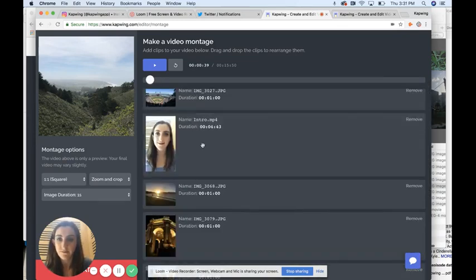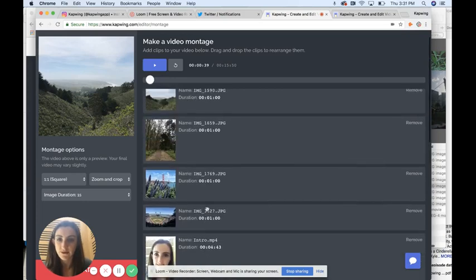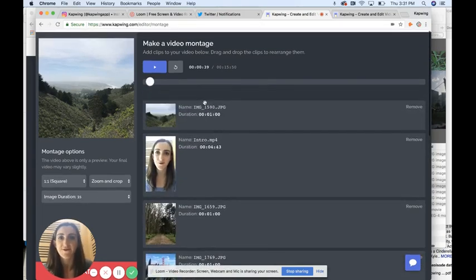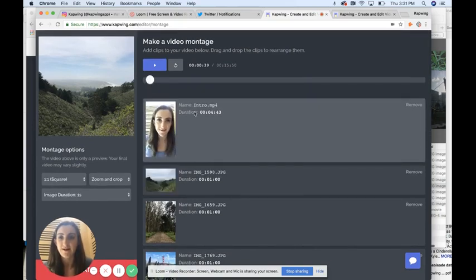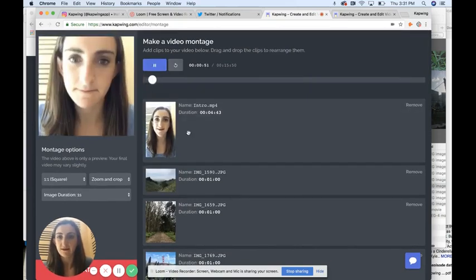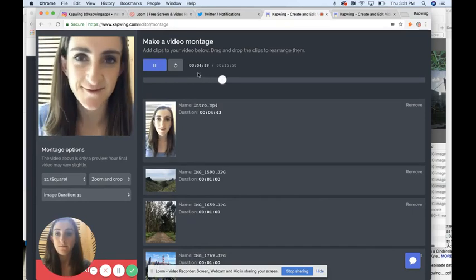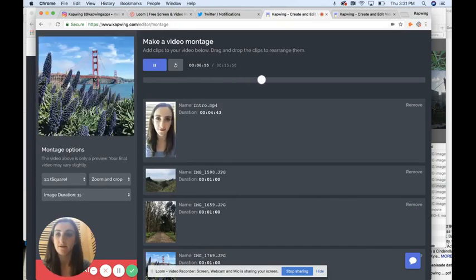It was at the bottom because I guess that was how the upload is alphabetized. That was my fault for naming them badly in my folder or whatever. There it is. Upload start at the beginning. You can see the preview on the left dynamically updates. Of what my life looks like in San Francisco. There's all the photos loading.